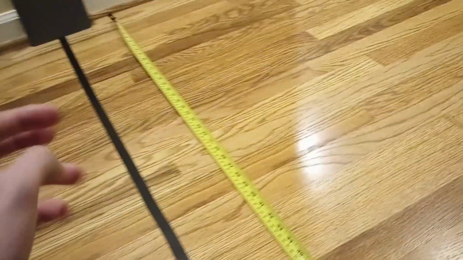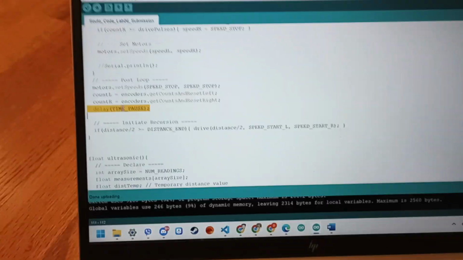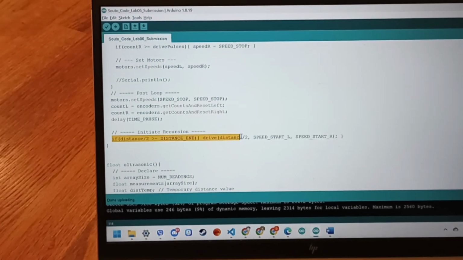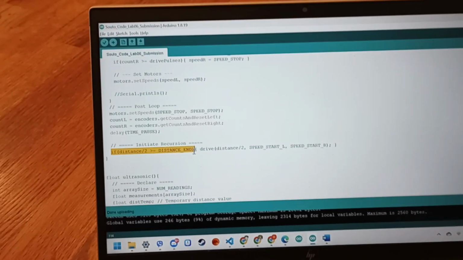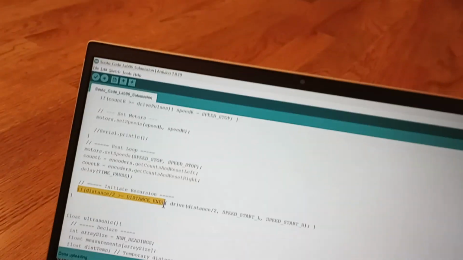And then to continue this for 80, 40, 20, I decided to make it recursive. So the distance starts with 120, it goes to 80, and then half of that, so for 80 it's 40, for 10 it's 5.